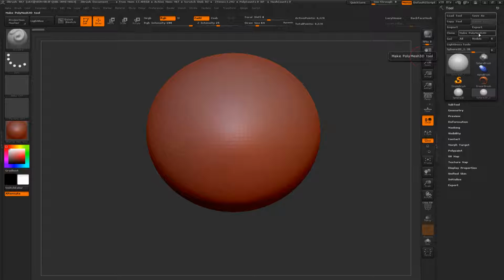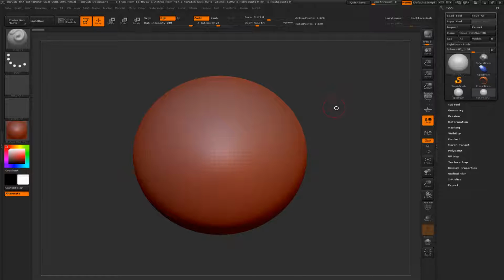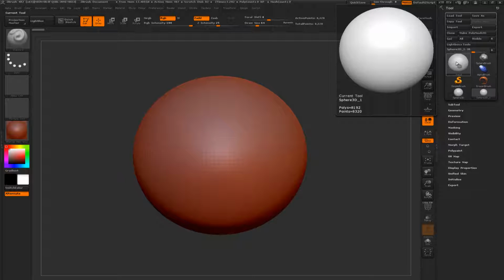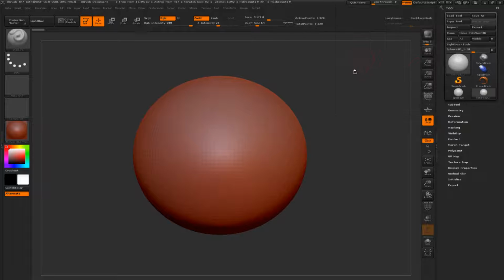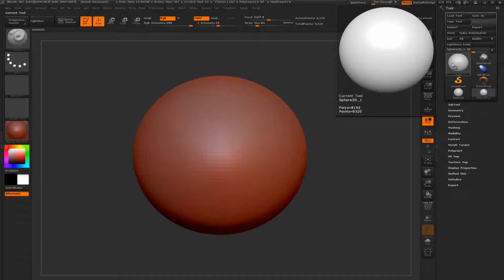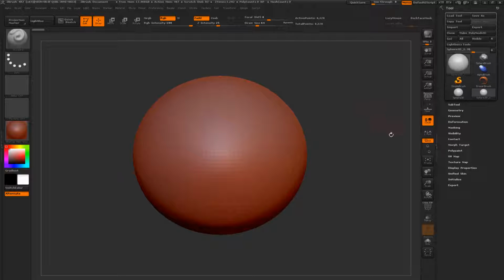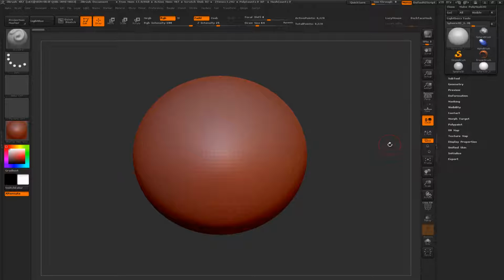Now, before we do this, I want to show you a certain option or parameters that all of the tools that come with Max have, that ZBrush has, before we make it a Polymesh. Now, these tools come in the form of initialize.